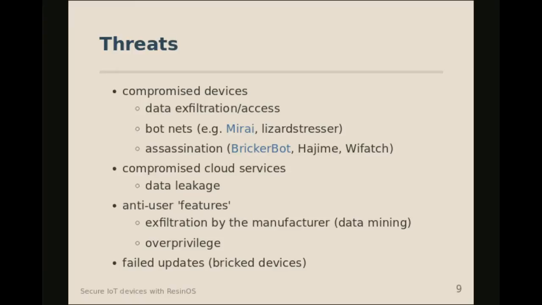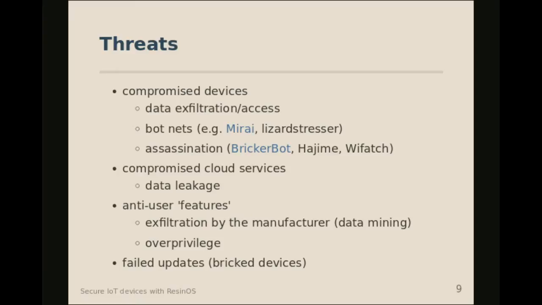But if it is unable to secure the device for whatever reason, based on the type of device or something else on the device, it will nuke the device. It will brick it. They're estimating something like 2 million devices are in already. Interestingly, it's not persisted. So if you reboot the device, you're back open again, and then you may get malware, or BrickerBot, or one of these other ones. Hajime and Wi-Fetch, I'm not sure how to pronounce it, are predecessors to BrickerBot that are less extreme.